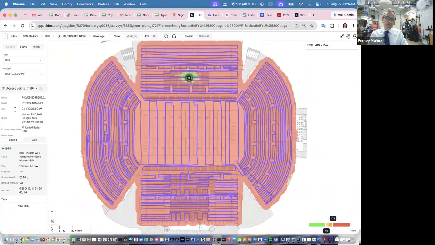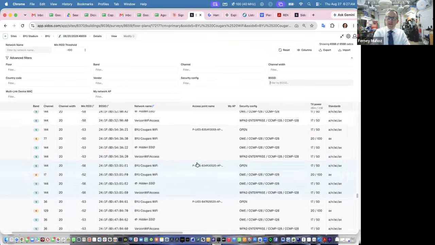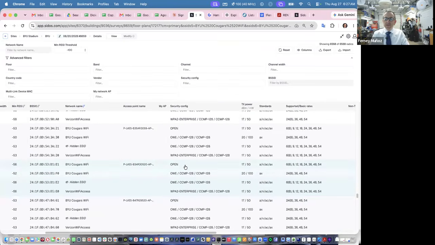The other is here I have information about that access point. The details will show me even more data for that access point because it has the bands 5 and 6, the channels, the channel widths, the signal strength that I received those at, the BSSIDs, the SSIDs, the name of the access point, and the type of security for each SSID.